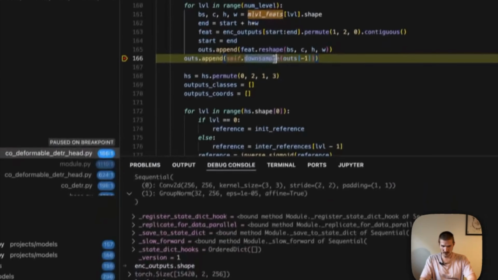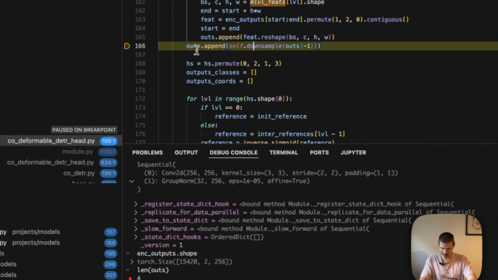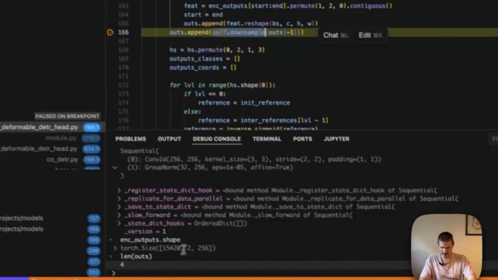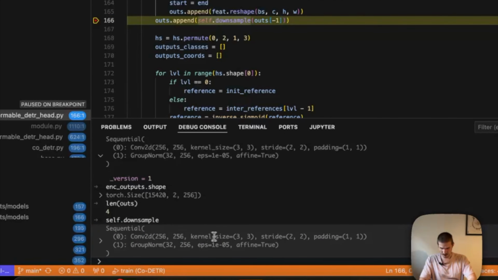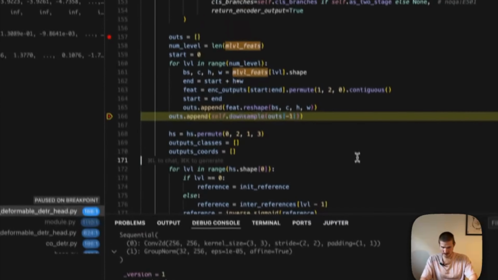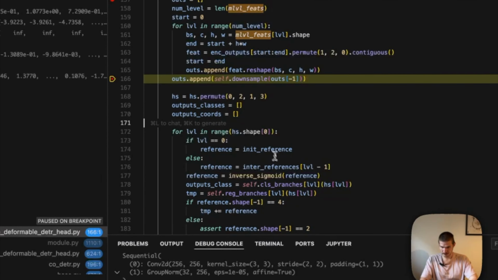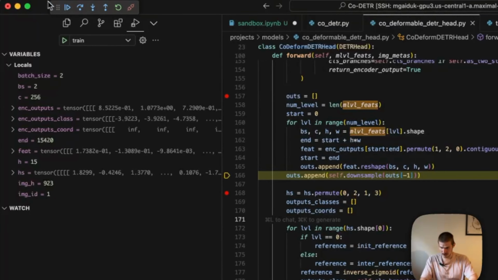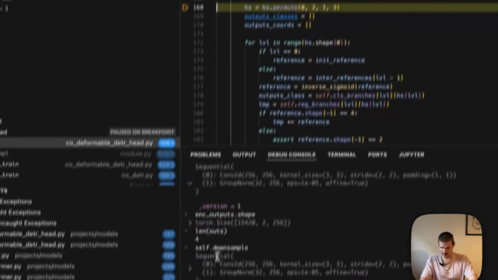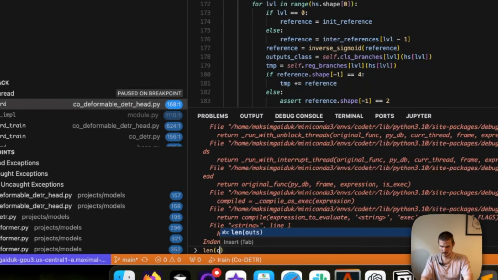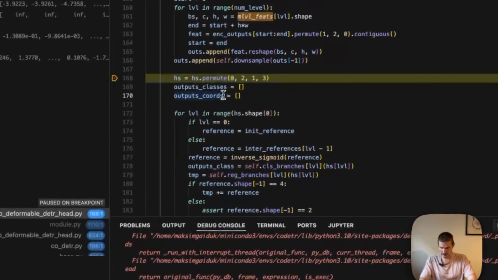We reshape them into original shape, and then we add the 5th one, which is just the downsampled version of the 4th. And this downsample is just one convolution with stride 2 by 2, so it's going to shrink this 5th layer roughly in half. Right. So if we continue, now the length of that is 5.